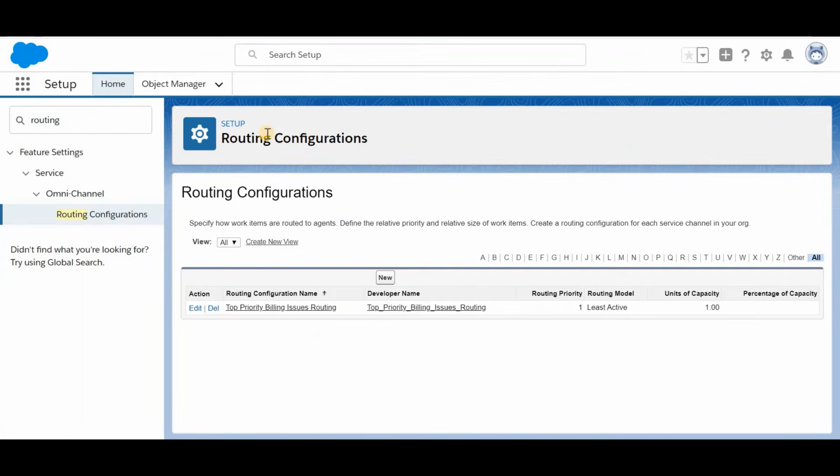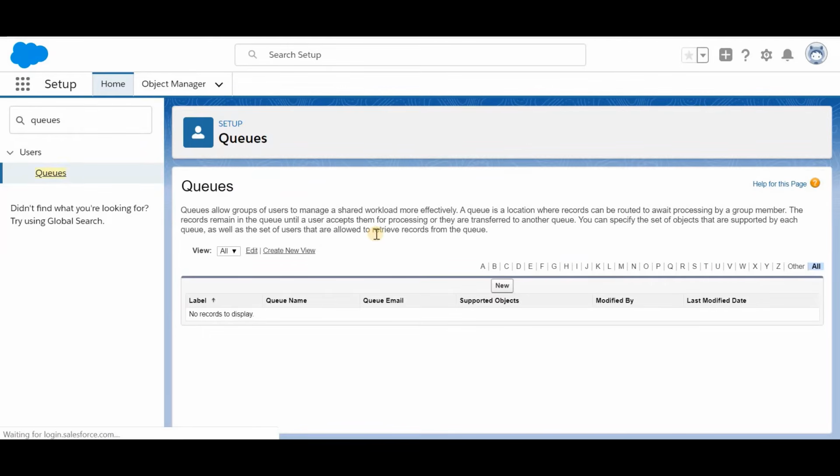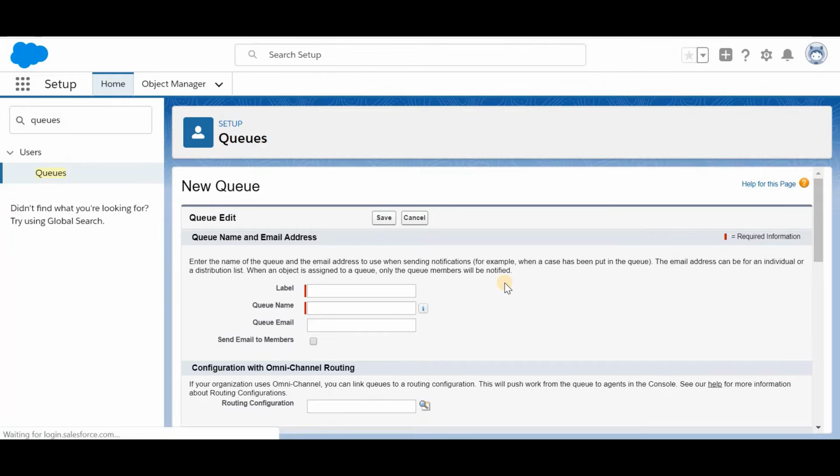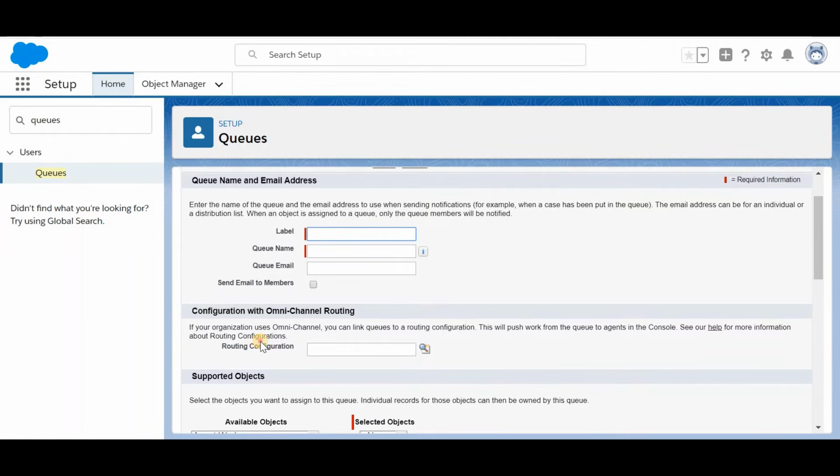So we are getting cases that need to get routed. Routed where? We need to route those cases to the agents. So we need to put all those agents inside a queue. Okay, I hope you already know how to create a queue and add members. So this is very similar. For people who don't know, just follow my lead. Okay, here you might not have seen this earlier. As soon as you enable OmniChannel routing, this will get populated.